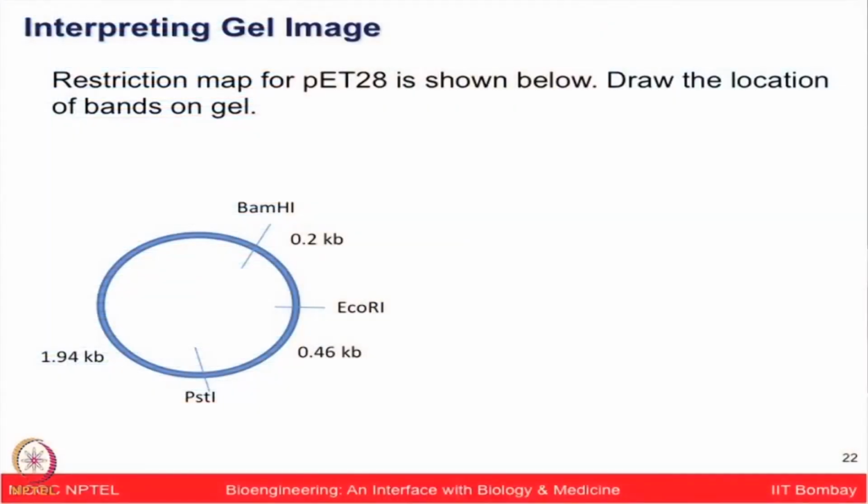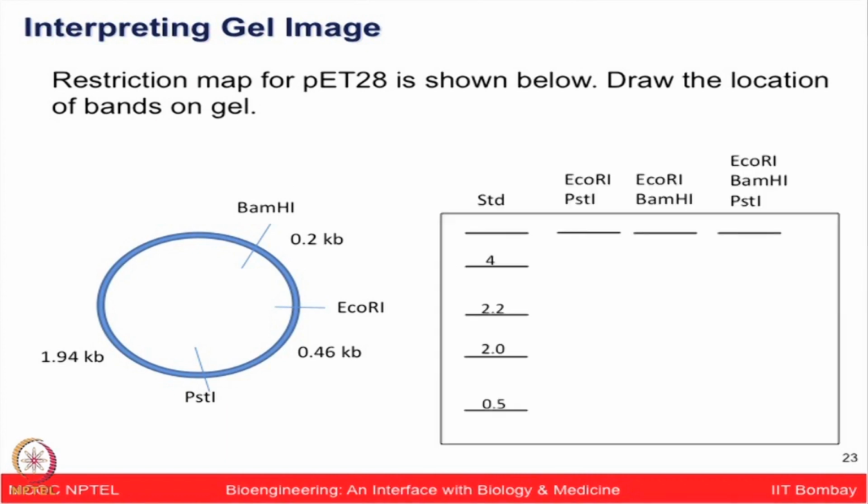So if this was a question which is something similar to what we talked about earlier but much simplified here, you are having this particular electrophoretic pattern to make. So imagine in this case we have three enzymes, BamHI, EcoRI and PstI. If you are using one enzyme, let's say EcoRI as well as PstI for example, this one, this fragment is generated 0.46 and the remaining one which is 1.94 plus 0.2. So you will see here two bands appearing with these particular restriction enzymes.